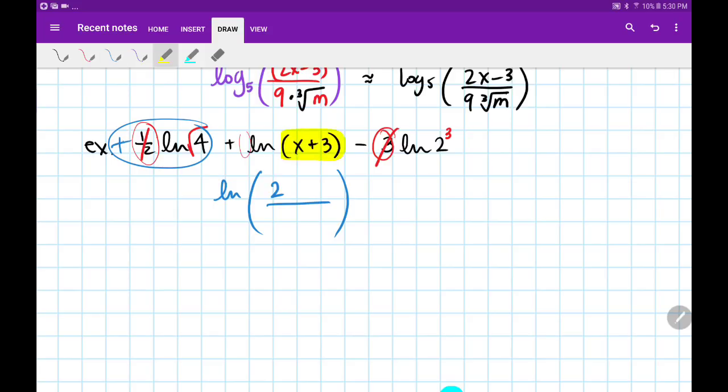Next, let's deal with this x plus 3. Top or bottom? Look at the sign in front. It's positive. That means it's going to multiply up top. But there's a huge mistake with what I just did. I need the x plus 3 to multiply with the 2. I need all of this to multiply, so you need to put parentheses.